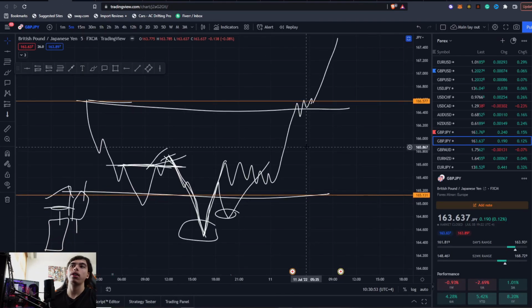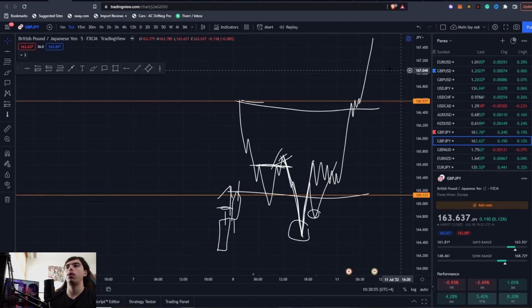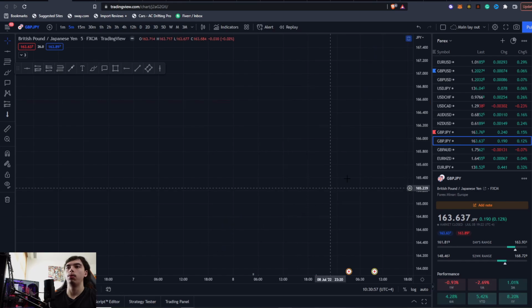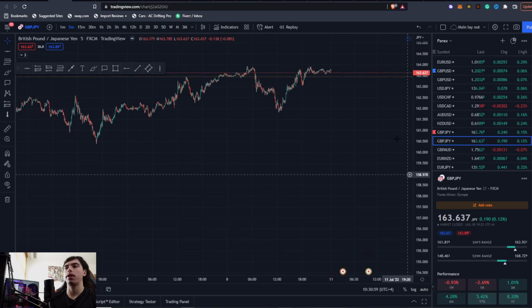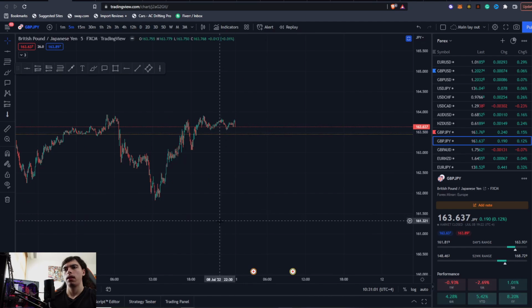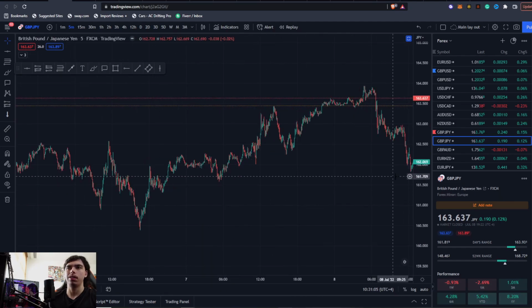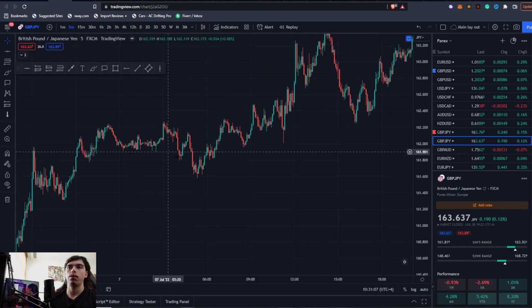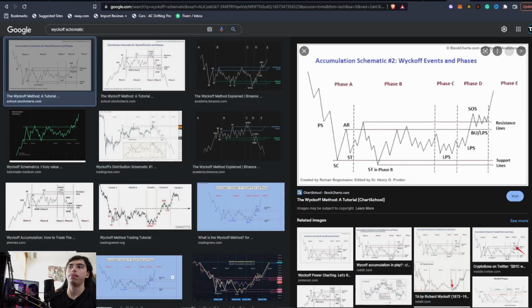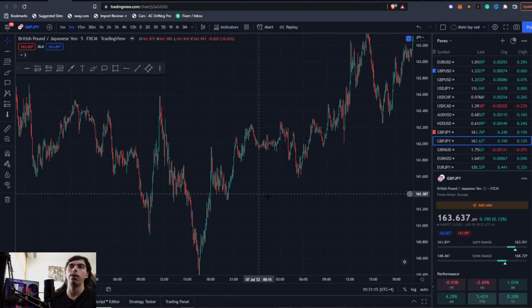So is Wyckoff worth it? Well, let's have a look. Let's go on the 5-minute time frame here. Remove drawings, and let's see if we can see a Wyckoff formation. Alright, 5-minute time frame, no Wyckoff. Is this Wyckoff? Nope, not really, because it's not counter trend. Do we have anything that resembles? I don't know, because it doesn't look like this image, so it's not Wyckoff, right? So we miss all of this.